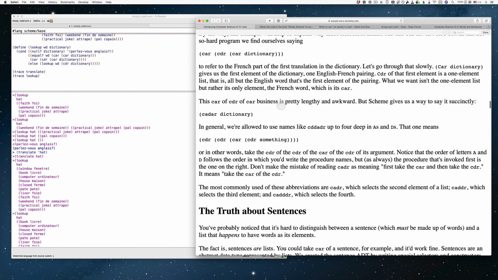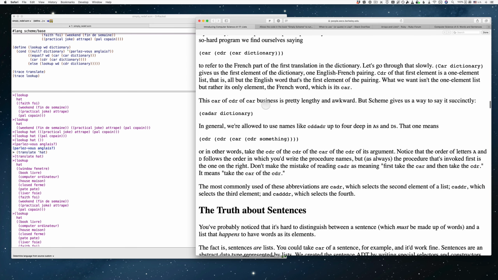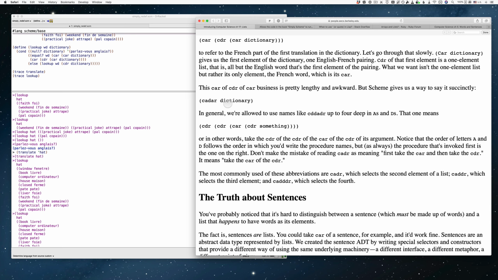This car of cdr of car business is pretty lengthy and awkward, but Scheme gives us a way to say it succinctly. Cadar dictionary. In general, we're allowed to use names like C, A, D, R, up to 4 deep in A's and D's. That one means car of cdr of car, cdr of something. Or in other words, take the cdr of the car, the cdr of its argument.